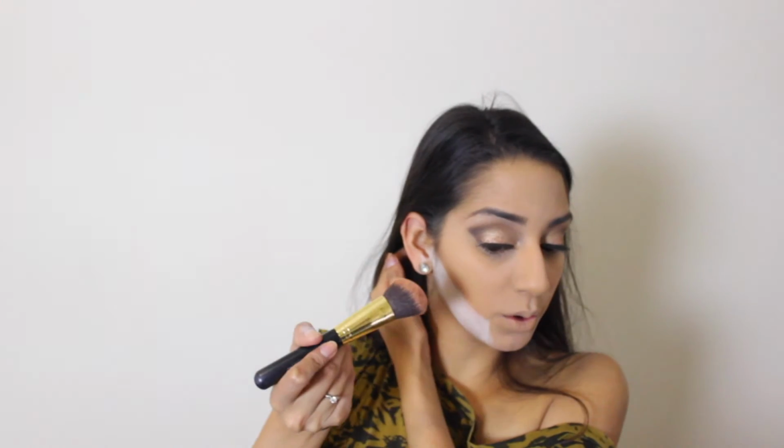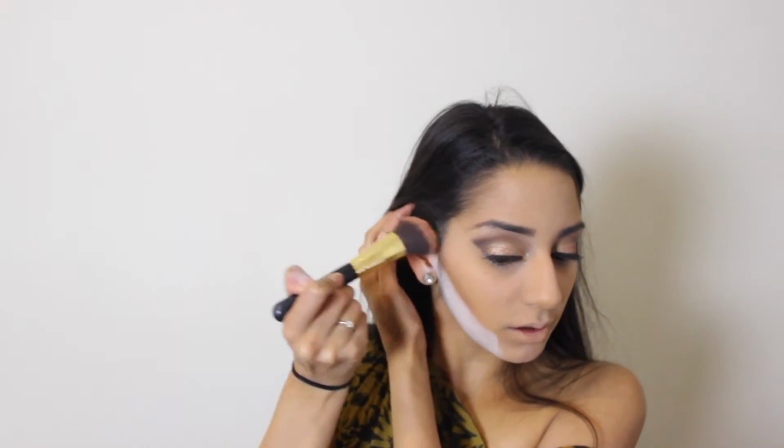Don't apply it to the center of your face because you're going to bring too much attention to the center. You want to make sure your face is pulled back, kind of like if you got Botox or something. So you want to make sure you focus it back. I like to place my brush like this and just kind of place it upwards and just sweep it back.